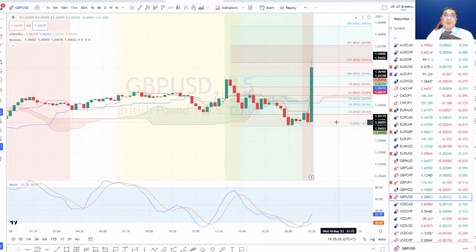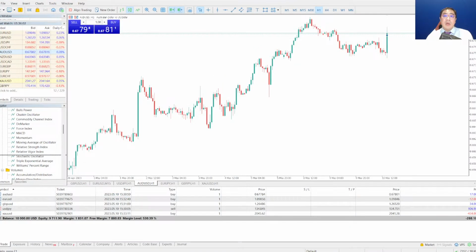We can still go to 161.8%, which is at 1.2670. All right, we've got a little bit higher, 1.2675, and we got momentum, right? We got momentum here pushing up right now. So if we take a look at the momentum on the pound USD on the 15 minutes time frame, we've got momentum behind us. So I'm not really too worried that I need to close my positions off right now for the pound USD, right?